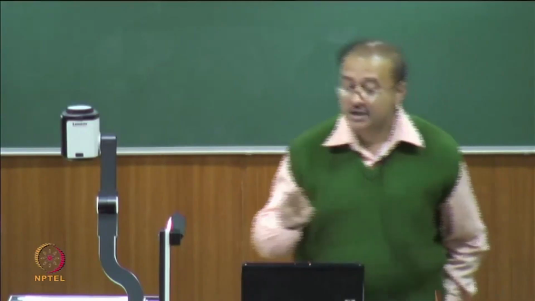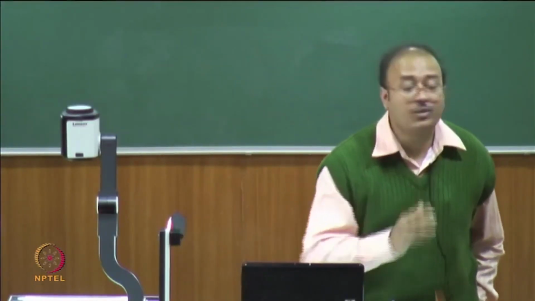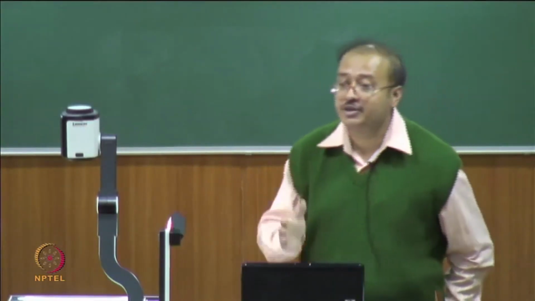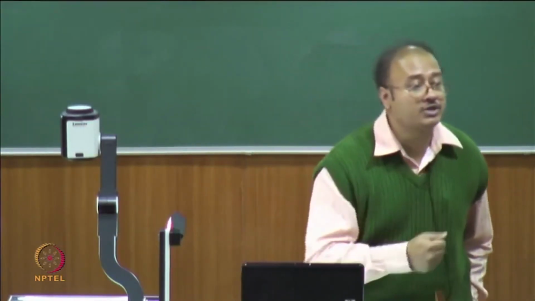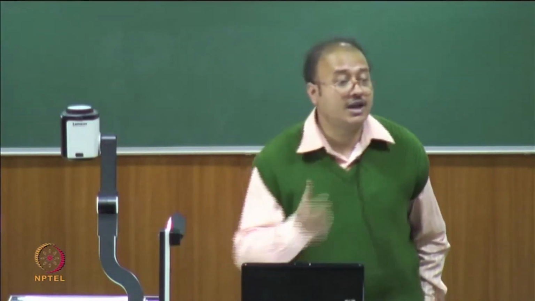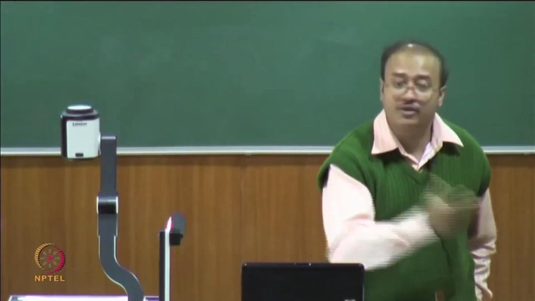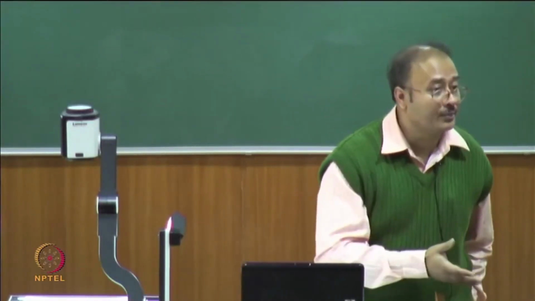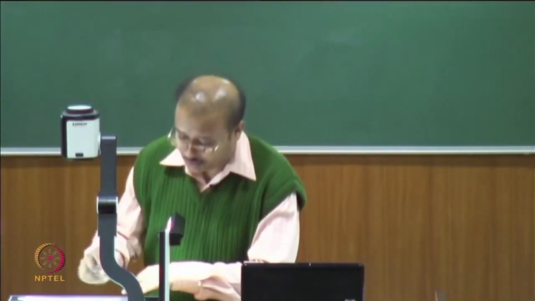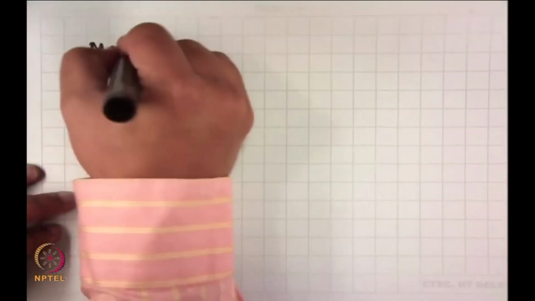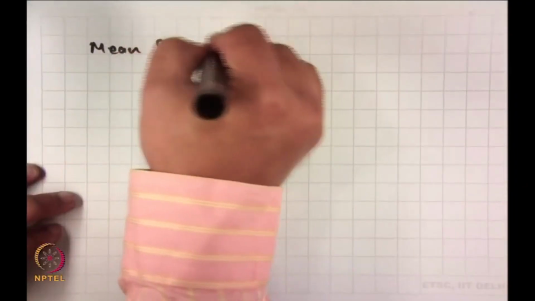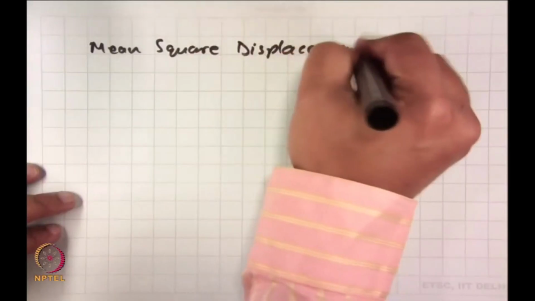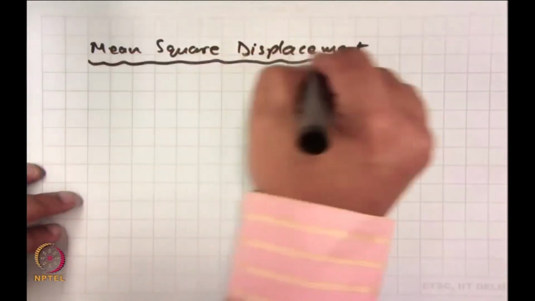Number two is, if I am going to have a mean square displacement, would I be able to derive the expression for it starting from the most general equation I have, which is the Langevin equation? We said the Langevin equation is a force equation, so we should have all the information, it is one of the most general equations we can have. So, can we do it in a similar way? Let us try to do the mean square displacement and see how far we can go in this class.